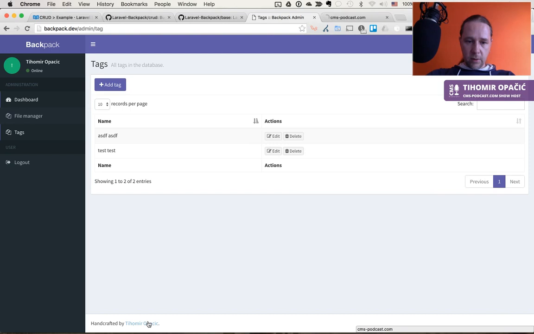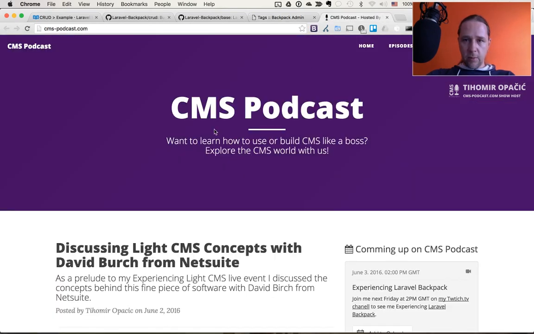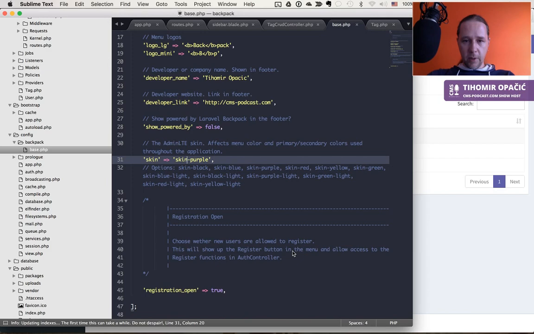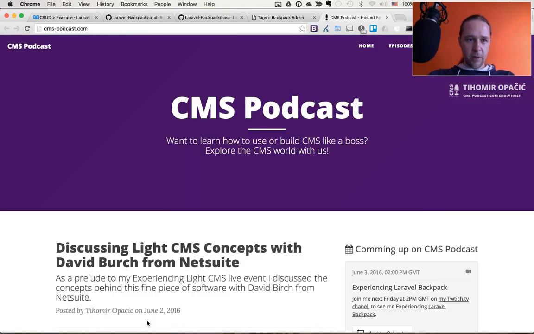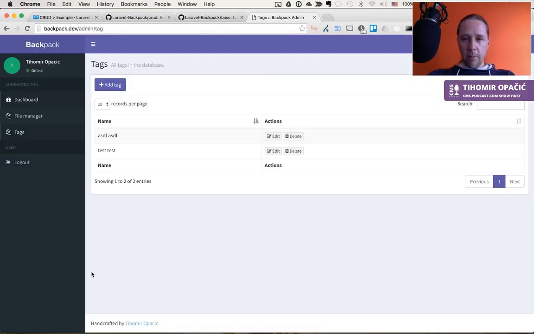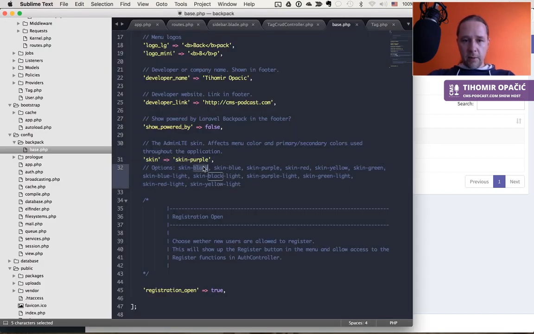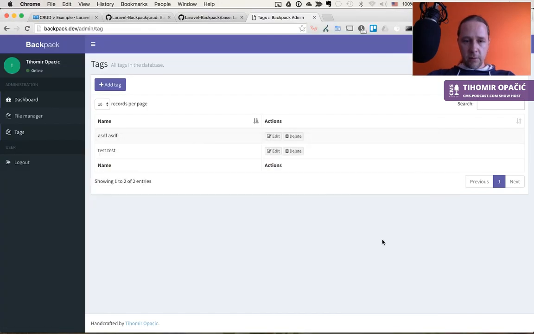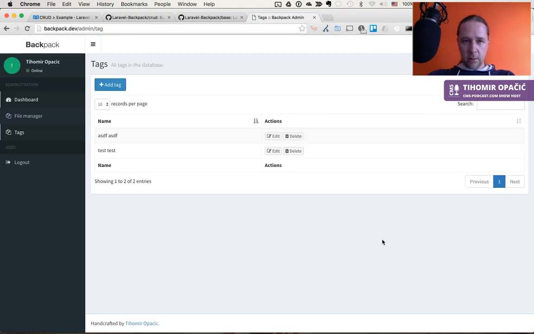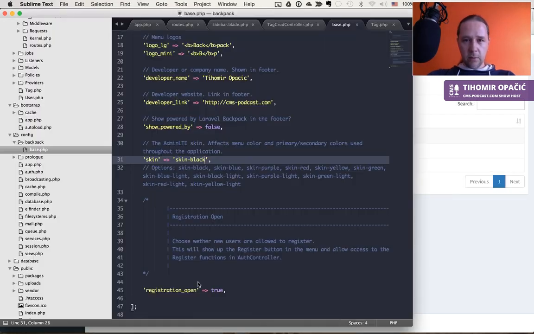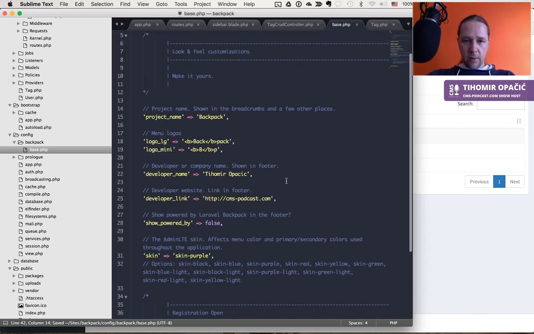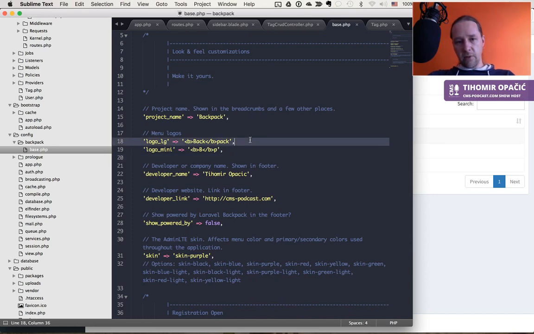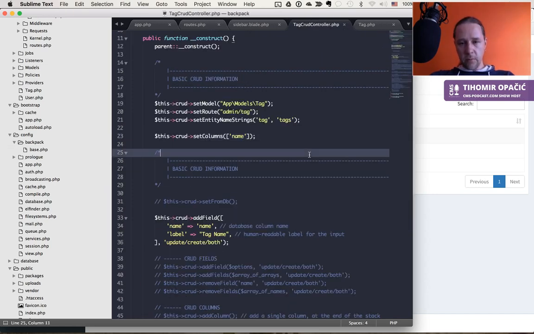So it's handcrafted by Tihomir Opacic, and this is a link to my website. And then skin purple is pretty fine for me, since it's pretty similar to our CMS podcast theme. But if we want to go black, let's go black. Yeah, we're black. So this is pretty much simple config file for your admin panel.